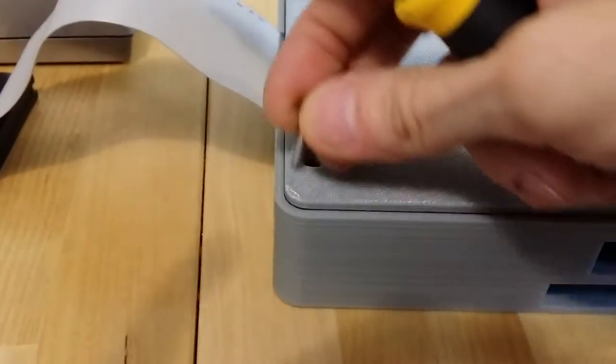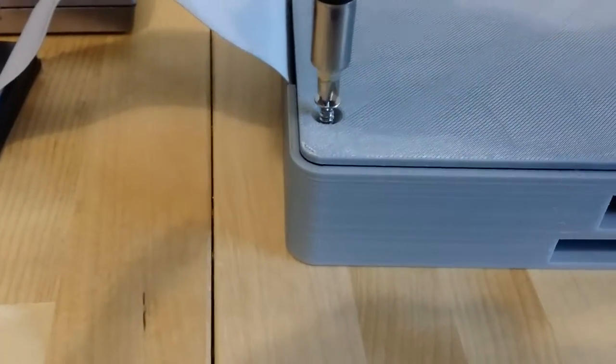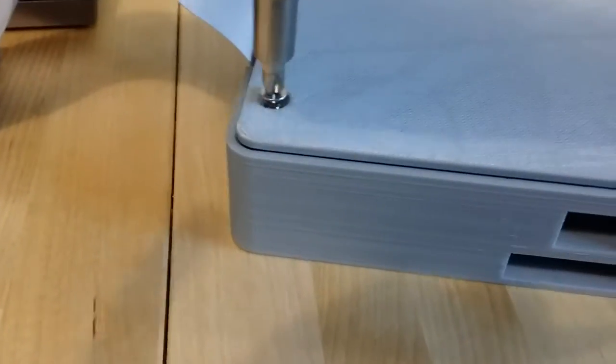So this enclosure has already been assembled and disassembled several times, so these screws are going in very easily. When you do it the first time, they're going to go in much more difficult, much more stiff.